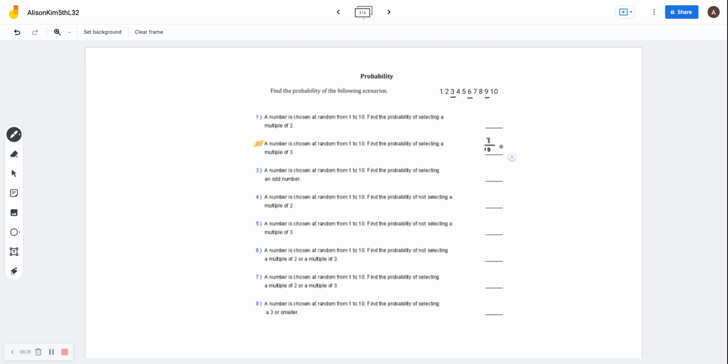But now this is probability, so you can either leave it as a fraction or convert it to a percent. And in this case, since it's 3 over 10, 10 is a factor of 100, so we just multiply top and bottom by 10, and we should get 30 over 100, or in other words, 30%. Once again, for this worksheet right here, you can put it in fractions or percents.